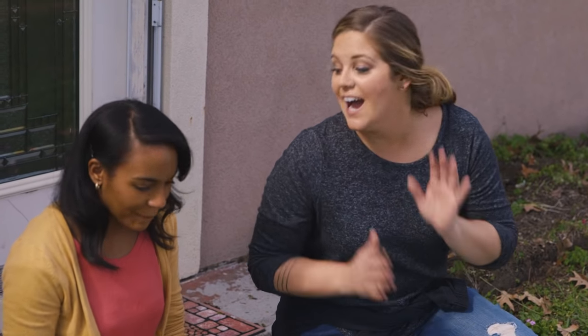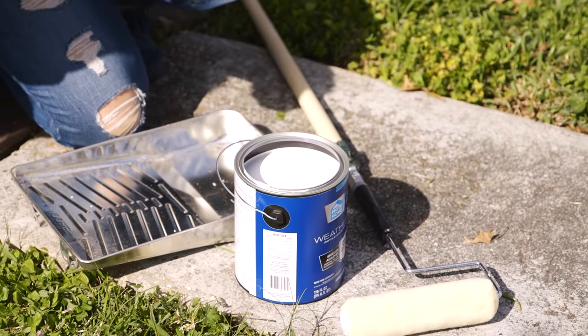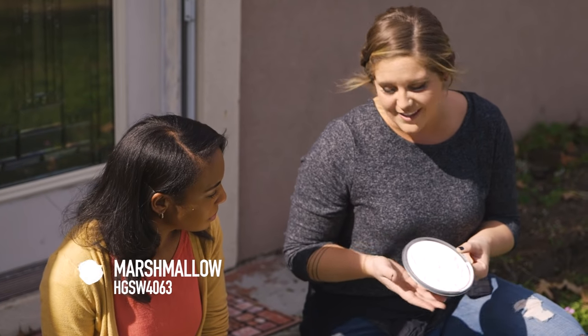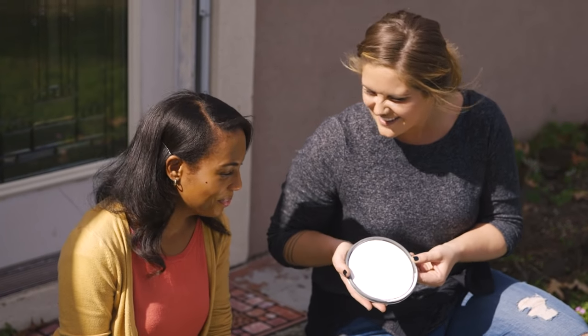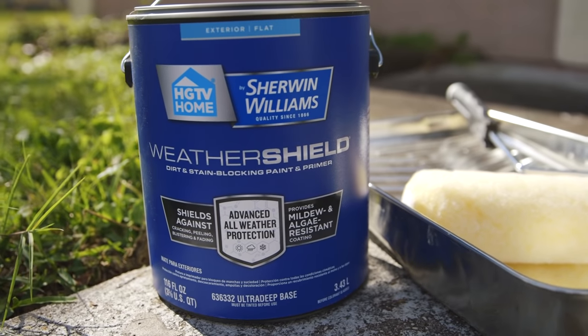We got the hard work done, now we can paint. We're going for different, right? Absolutely. You ready to see it? White — bright white, crisp and clean, the kind you'd see in Vegas. The one thing to note when you're painting your house white is you have to use a really good paint because you don't want it to look gray or hold dirt. We want it to always look crisp, clean white. So we're using this paint called Weather Shield from HGTV Home by Sherwin-Williams. This will fight stains.